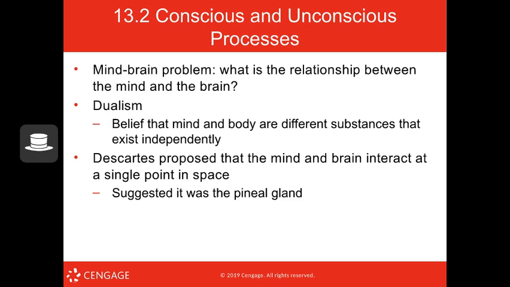But Descartes proposed, the same guy who's like, I think, therefore I am. He was like, well, maybe the mind and brain interact at a single point in space. He suggested that it was the pineal gland. That is not true. But the more we saw things happen to the brain, over time we understood that more of the mind can be described as functions of the brain.